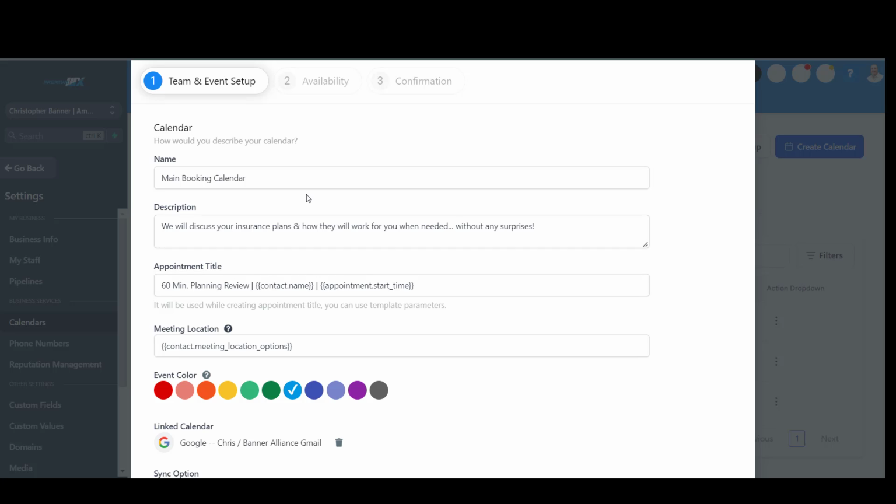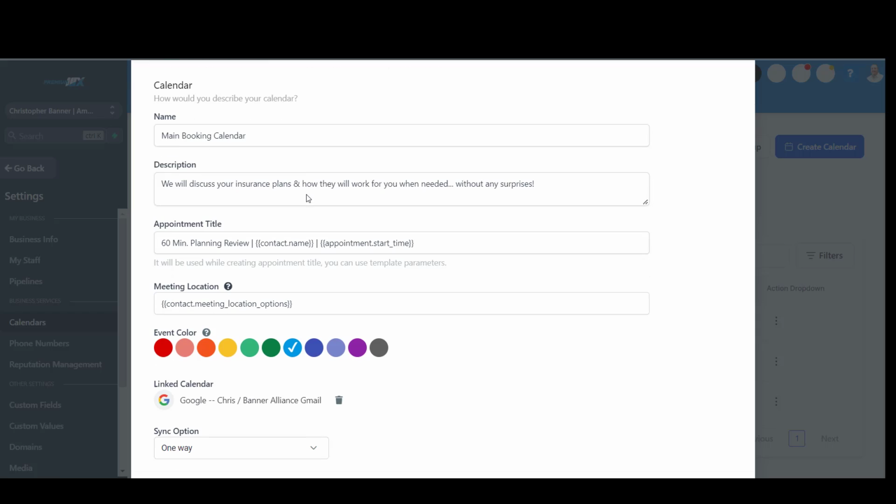Or let's just say you already have a second call-close sort of appointment that you want to set up. I've even set this up to have application calendars, where I want to just know that, hey, these are the specific times I have to meet with you to take your application and so forth. So anyhow, regardless of that, just stick with the main booking calendar here.